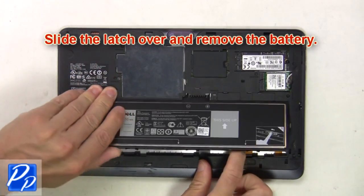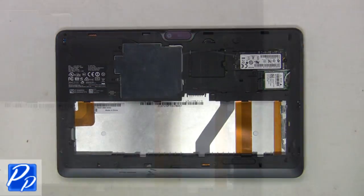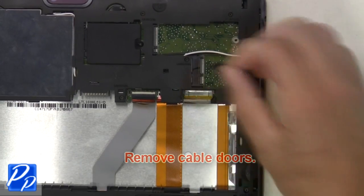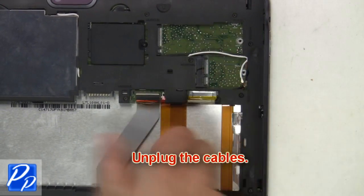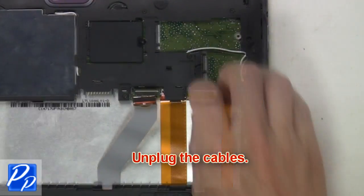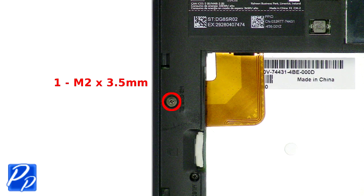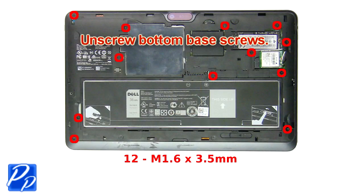First, pry up and unsnap the access door. Then slide the latch over and remove the battery. Now remove cable doors. Next, unplug the cables. Now unscrew bottom base screws.